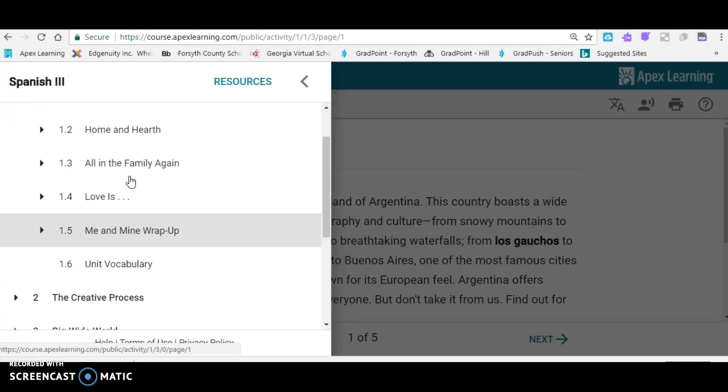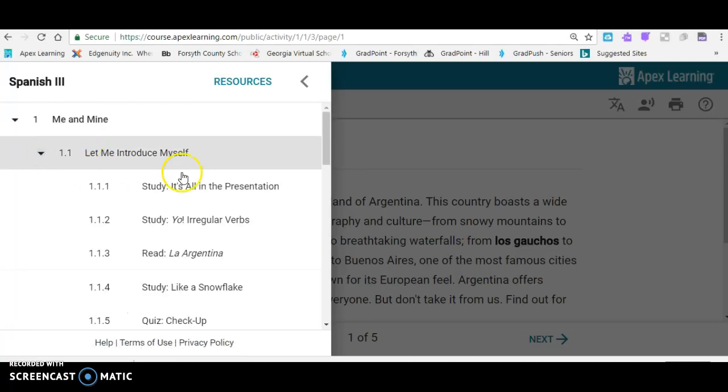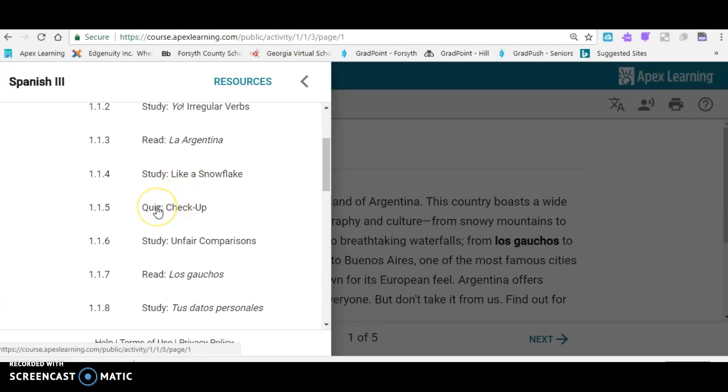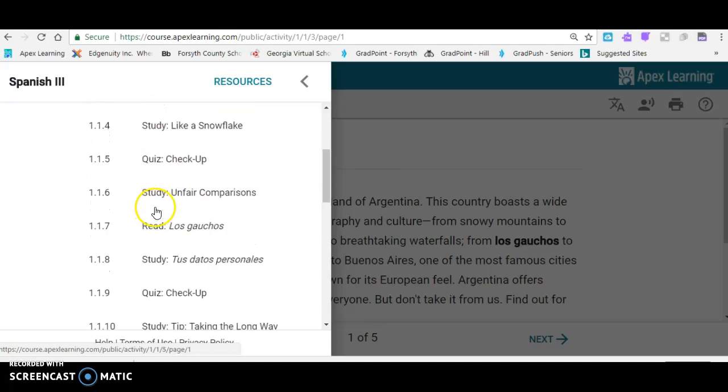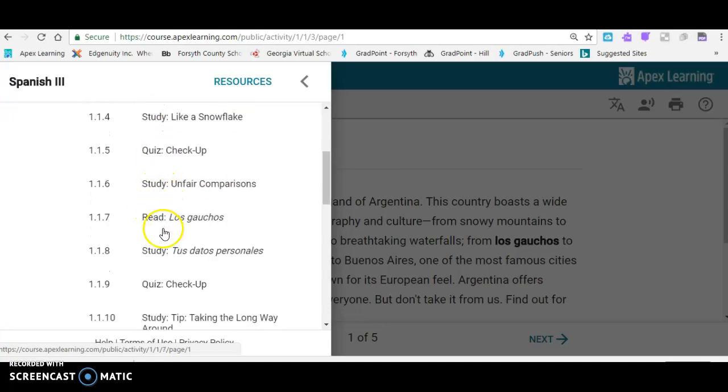Let's see, I've already mentioned that you can't move forward until the old work is completed. So if you are on this quiz, as soon as you take that quiz, you do these lessons, you read everything. As soon as you take that quiz, then it'll open this little second section up. You won't be able to touch this until you've done that first quiz. So if you're supposed to be in Unit 2 and you're still here, you can't even access Unit 2 until you've done all of Unit 1. The reason for that is it builds. It's a language, so it builds slowly. All right, not possible to move forward.